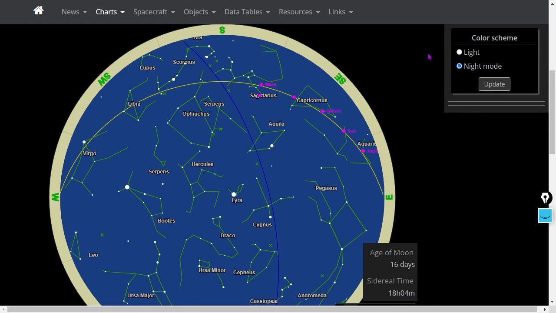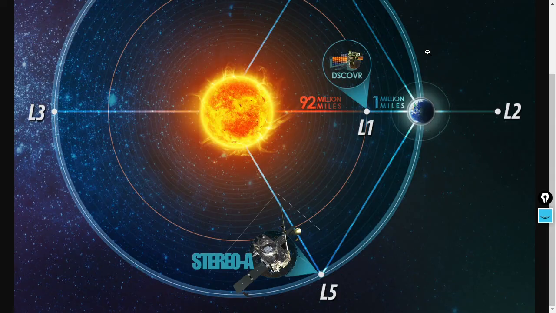Here is the star chart that we bring up daily. The yellow line is the ecliptic. The blue line is the galactic plane. And there's a planetary pile-up continuing here. Mars and Venus right next to each other there. You can see Venus quite a ways off of the ecliptic. You can also see Mercury and Saturn rising ahead of the sun. You won't be able to see Jupiter rising behind the sun, though. It's not quite bright enough.